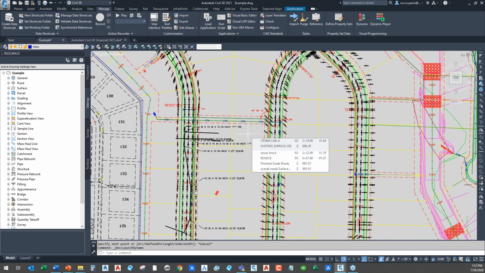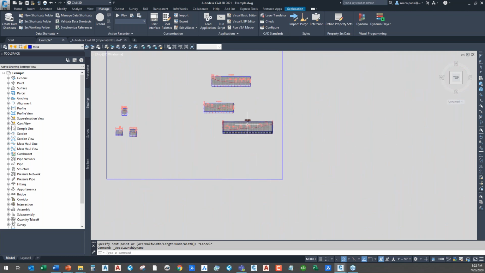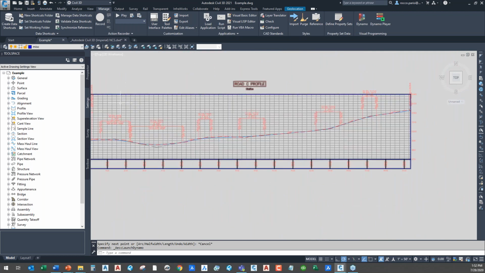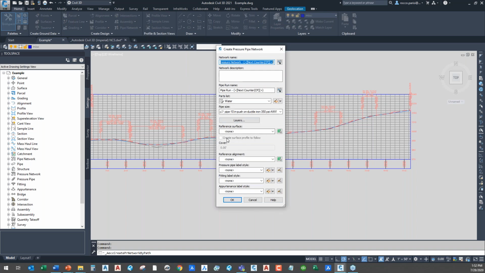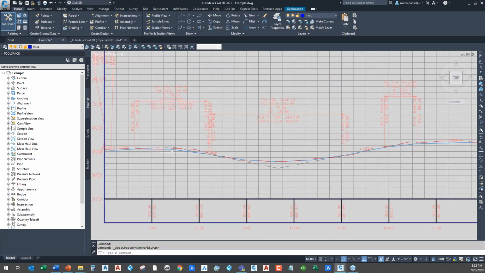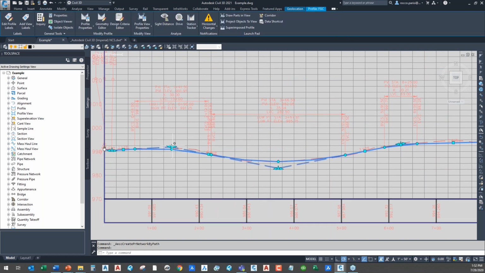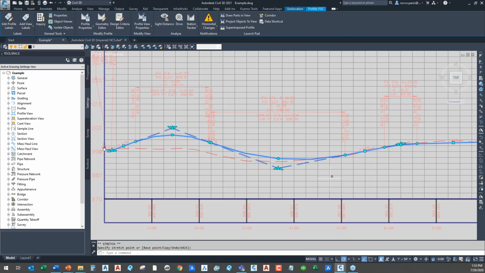And I got another question just came in from Tyler. What are the changes to editing profiles of pressure pipes? Yeah, same things. The biggest thing, and I don't really have the setup done in here, is that when I was building the pressure pipes, Tyler, when I created the pressure creation tools, when I had this create surface profile to follow, the biggest change is that when you go in and you're modifying these and you adjust the surface, or if I pull this roadway surface up, it'll also pull up the pipes to match and maintain that 3 feet of cover.